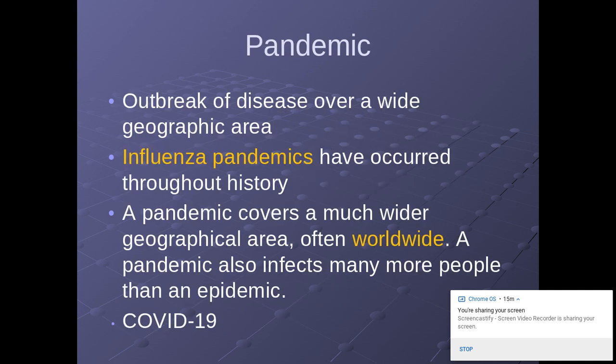All right, so the pandemic. This is something I'm sure you guys are somewhat familiar with, but a pandemic is an outbreak of disease over a wide geographic area. So pandemics are typically things that infect whole continents. The world right now, obviously, with COVID-19. But just knowing that influenza is a type of pandemic that has occurred. It occurs annually.